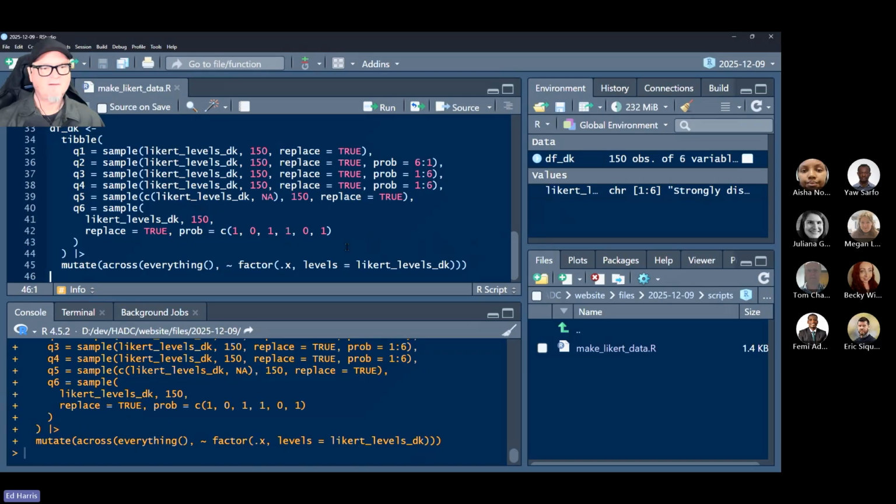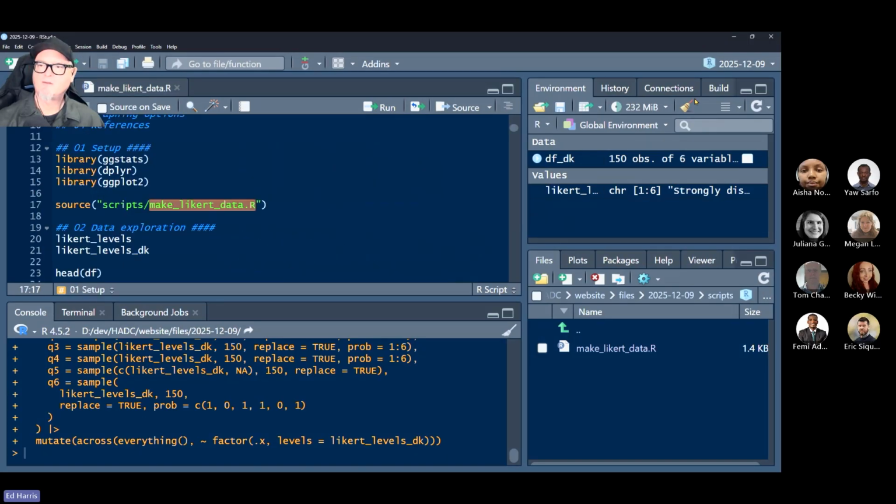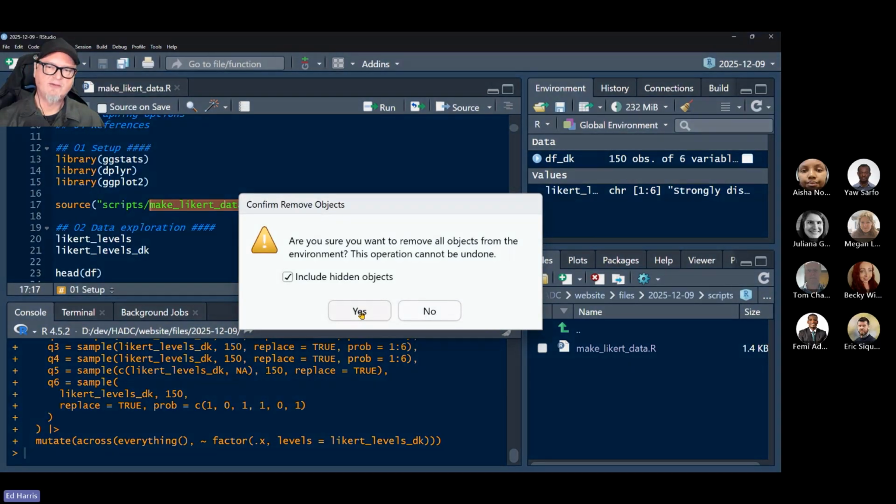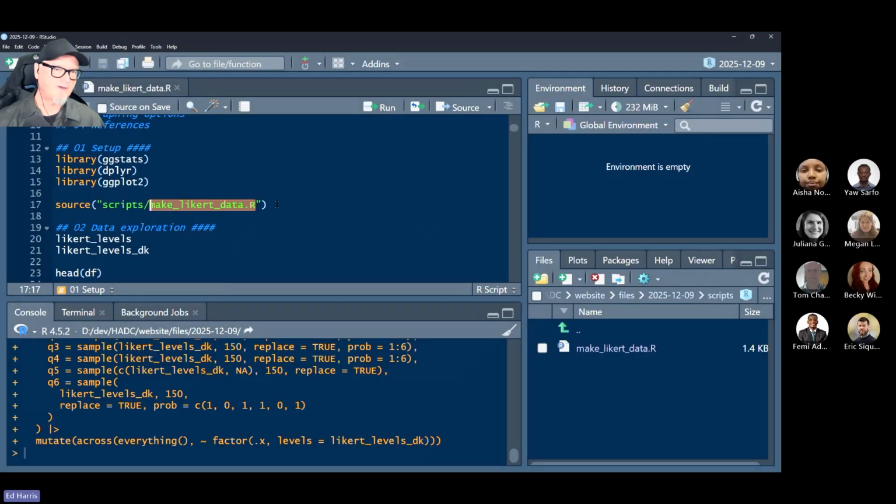And then if we look over here, I'm just going to clean that. I was just demonstrating what this script does. What I really want is that I don't want to go to the bother of looking in this script once I've written it, and I don't want to pollute the top of my analysis script with it either. So oftentimes, if I have a utility script like that, I'll make a scripts folder and just call it with the source function, and the data will just pop up in the environment. You can just watch that happen right now.